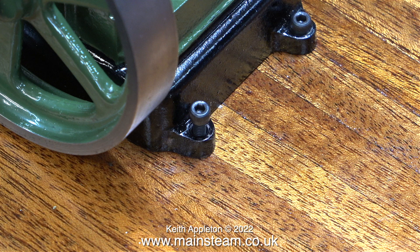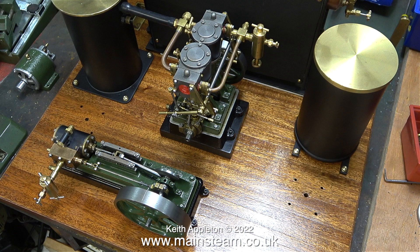This is the Stuart S50 and there isn't much room on the mounting lugs for hexagon bolts. I did try some hexagon bolts using a spanner to tighten them but they didn't look good. The three mounting lugs on the S50 steam engine were actually countersunk to use countersunk slot-headed screws, but I don't want to use those either. This is a good solution: 4BA allen cap head bolts. They don't stand out — they just blend into the background, which is always a good thing. I've just been speaking on the phone to Jackie at Black Gates Engineering and ordered some one-inch long 4BA allen cap head bolts.